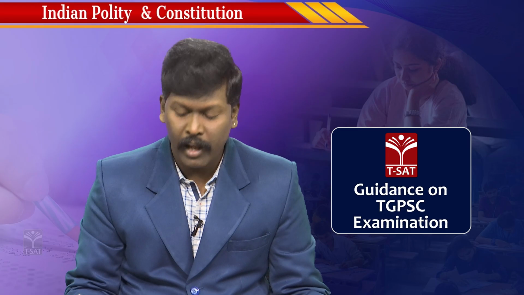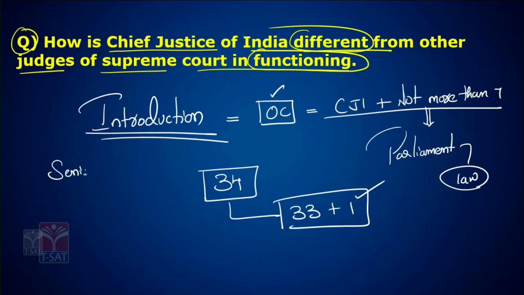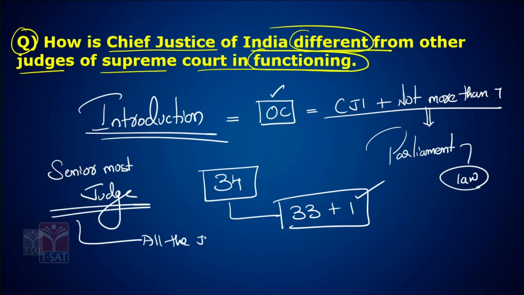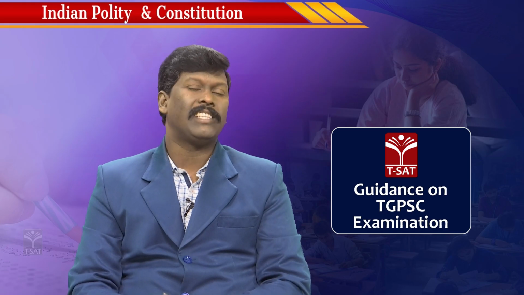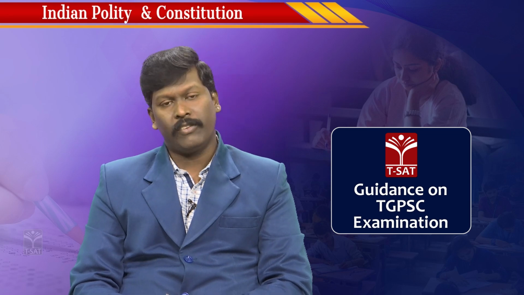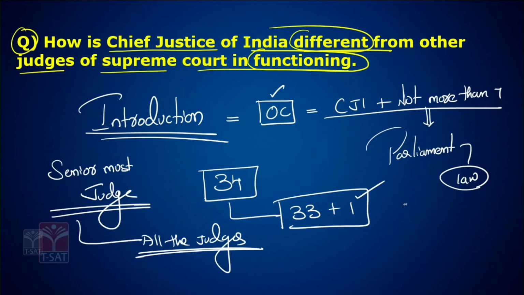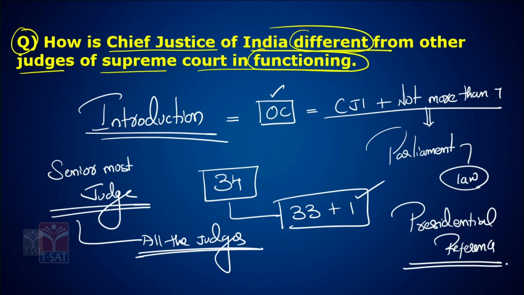Who is the Chief Justice of India? The senior most judge among all the judges. To understand why the senior most judge was chosen, you need to focus on the first judges case, S.P. Gupta versus Union of India, the second judges case, Supreme Court Advocates on Record versus Union of India, and the third judges case, which is called the presidential reference.